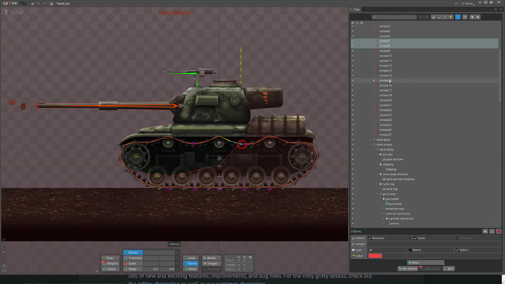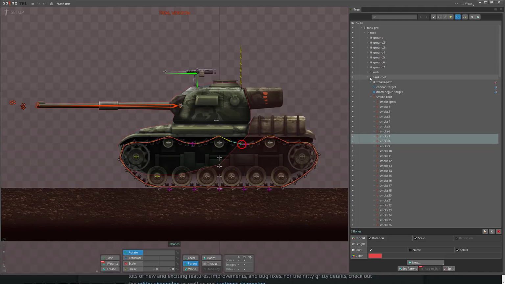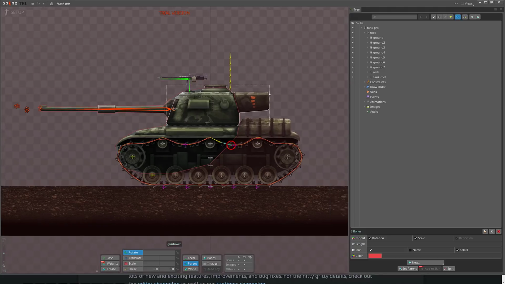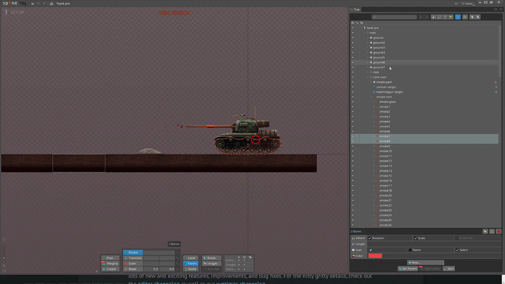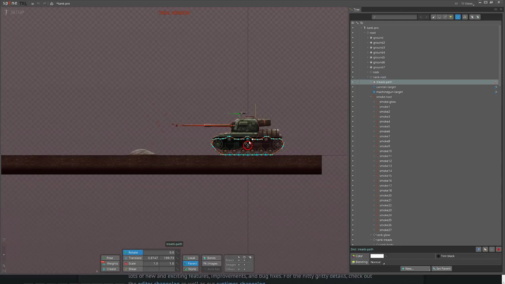So you can see here, this guy is composed. Here's the hierarchy that goes together to make this guy. We've got all the various different pieces in the world, the ground, the rocks, and so on. If you zoom out a bit, you'll see there is a rock in the scene. All these various different things are composed in a hierarchy. So the tank here is composed of this hierarchy. And then you've got the treads, like there.